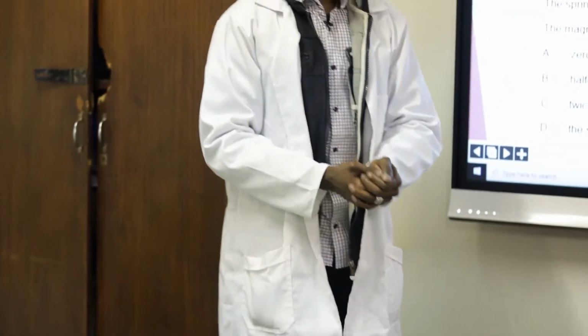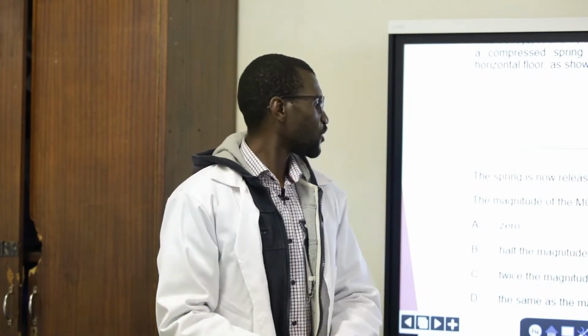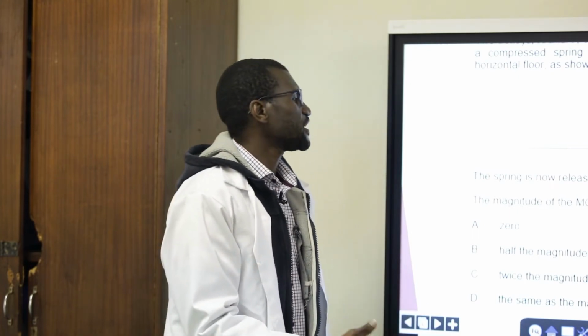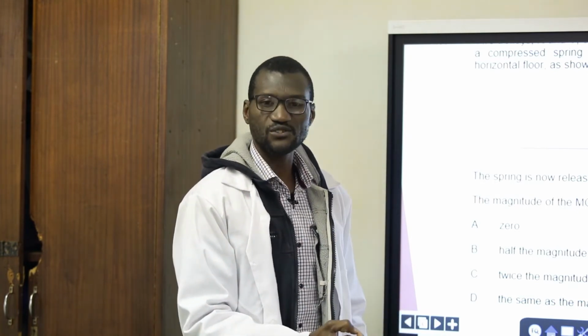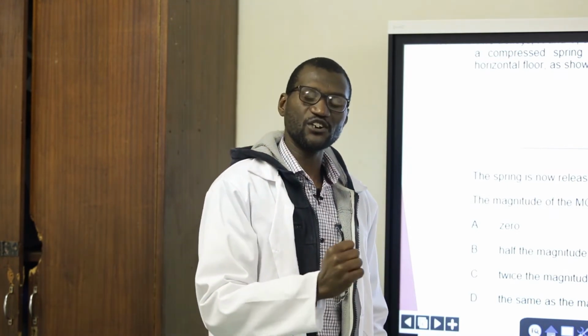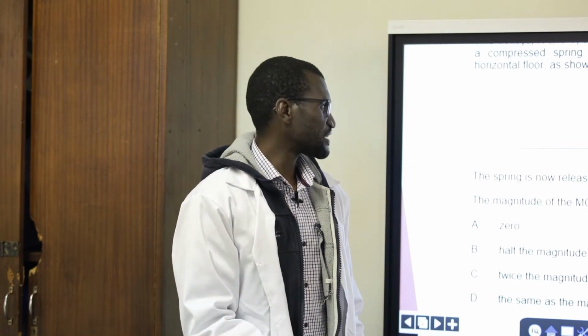As I always say, when you get questions like this, it is important for you to make reference to a law of physics. Like in this instance, I would refer to the law of conservation of momentum. So, what is going to happen? I know that the final momentum is going to be equal to the initial momentum. The sum of the final momentum is going to be equal to the sum of the initial momentum. What do you think is going to happen if we have two bodies?